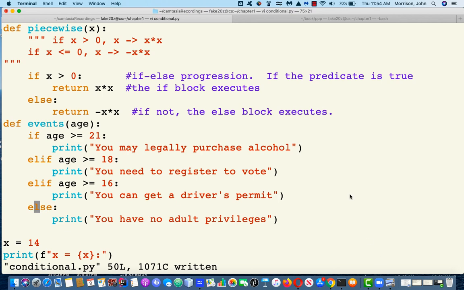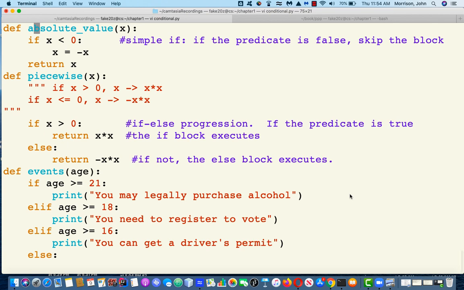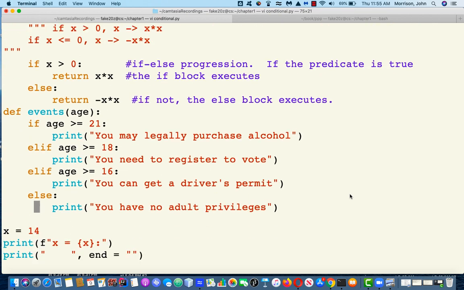But for now, what you can see here is you've learned about the simple if that allows you to skip code. You've learned about if and else that allow you to cause execution. If the predicate is true, one thing happens. If the predicate is false, another thing happens. And then finally down here, you can see that we can create multi-way forks with as many tines as we want.